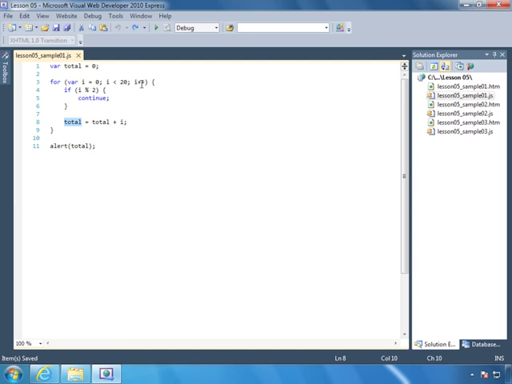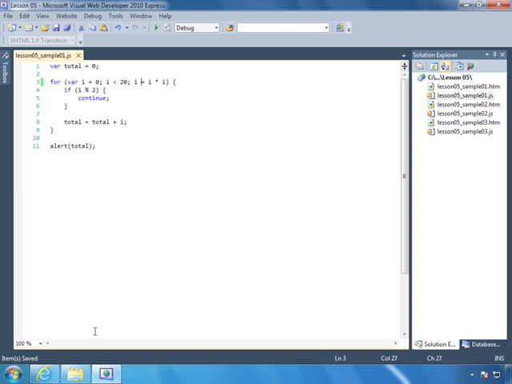Now, the problem with loops is that we can get into an infinite loop, and it's really easy to do that. All it takes is just not really paying attention to what you're doing. Like here, I am incrementing i by multiplying it by itself. Well, i is 0, so 0 times 0 is always going to be 0. So we're going to get in an infinite loop.